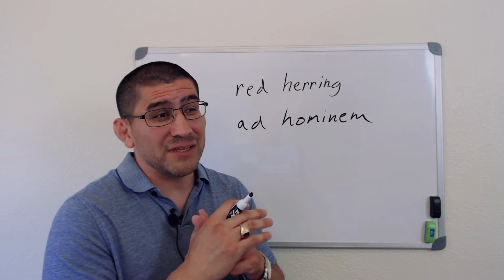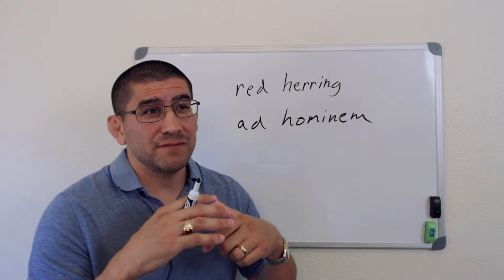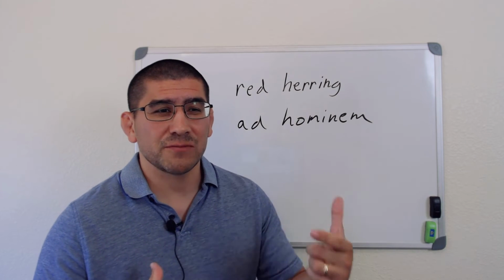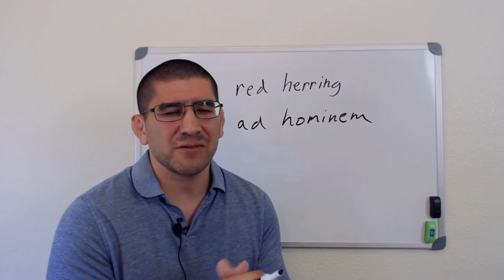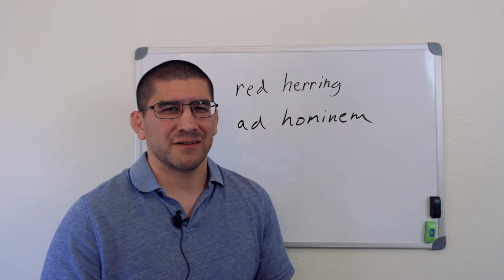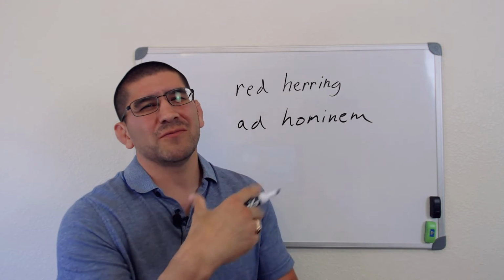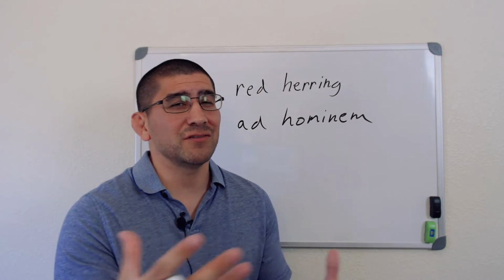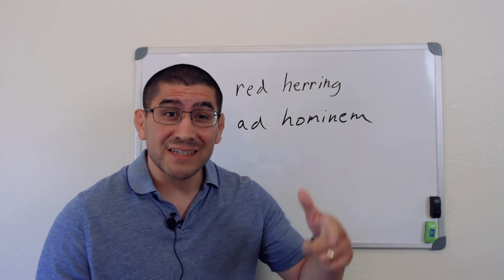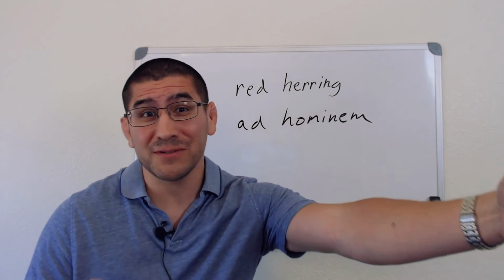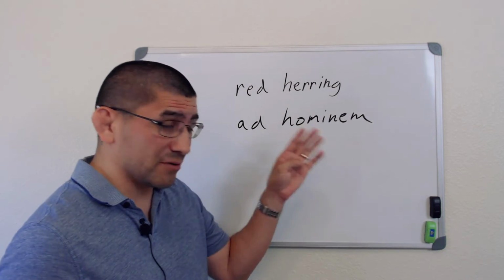And it doesn't just have to be as obvious as what I just said. An ad hominem can be if you point out in response to an argument, oh, you really don't understand this because, you know, you don't have your master's degree, right? You know what? You went to this college over here, and that's probably why you don't understand what I'm talking about. That's why you don't agree with my conclusion, right? That is ad hominem because you're attacking the individual. You're attacking the circumstances of the individual, okay? So that one is also ad hominem, personal attack.